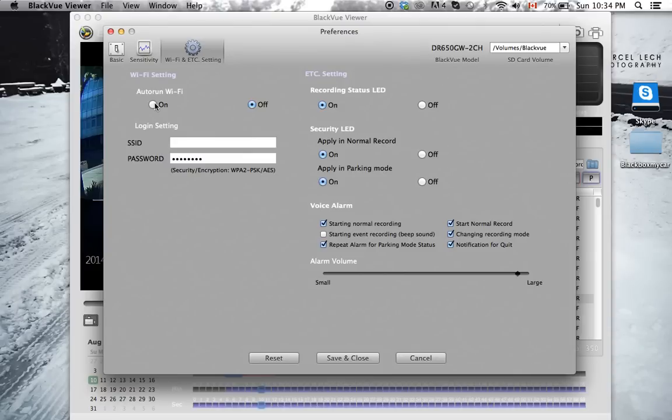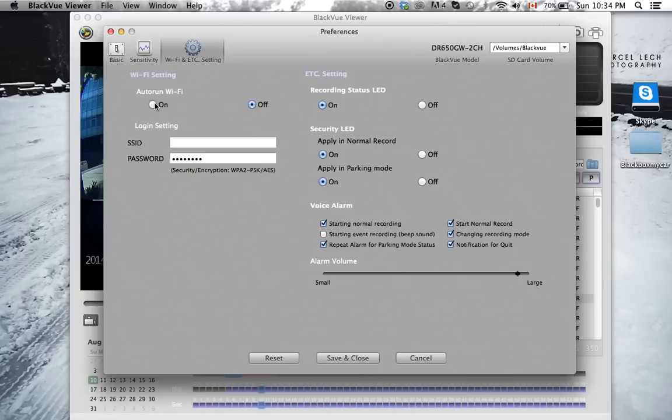You can double confirm that even with your cell phone: if you have Wi-Fi always turned on, searching for a network even when you're outside, it constantly drains your battery. The same goes for the DR650, because it's a dedicated two-channel system with another camera connected to the front dash cam, so it spends much more battery power.